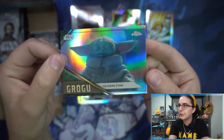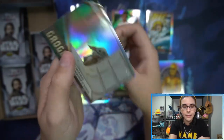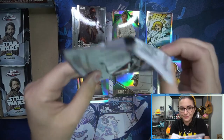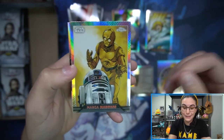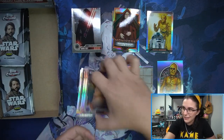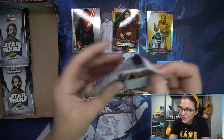The Seeing Stone, Grogu Insert. Mysterious Mandalorian of Tatooine — Grogu peeking around the corner. I love Grogu. Chat was putting me on the spot as we were opening up MCU Allure not too long ago, whether I like Baby Groot or Grogu better. In the moment I think I ended up picking Baby Groot, but when you're opening up Star Wars it's like, well, Baby Yoda's got it going on too. My answer just depends on what I'm looking at — right now looking at these Journey of Grogu inserts, I'd pick Grogu. But there's some really cute Groot cards in that set too.